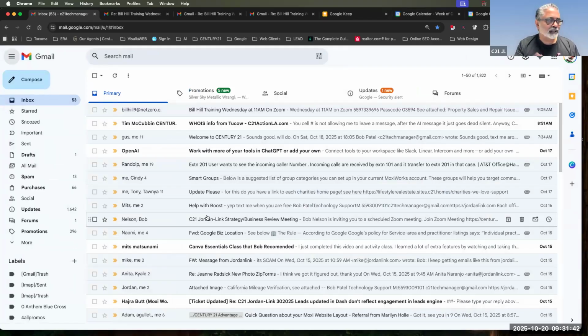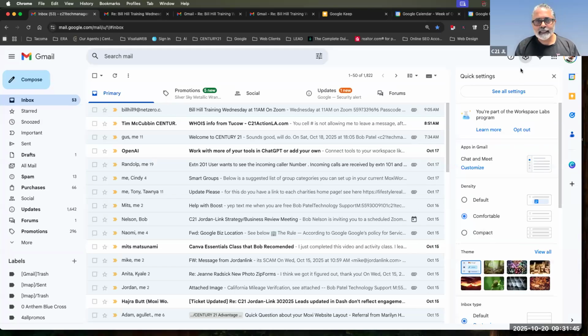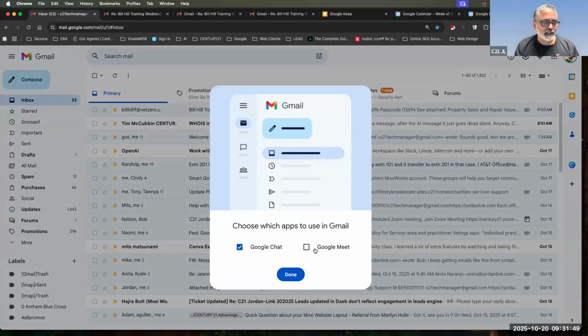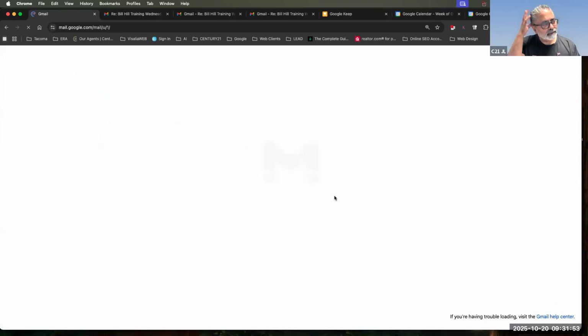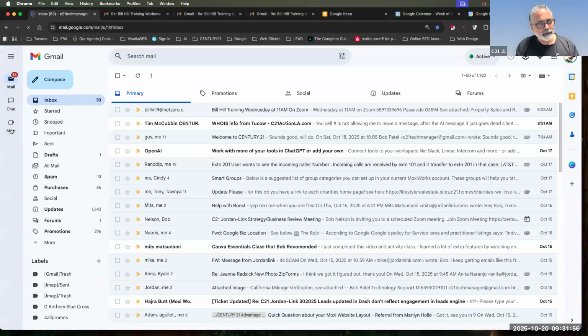It doesn't show that extra box because you didn't select it. Some of you may not want it, so just go in there, unselect it, and get it out of there. But I want to keep mine in there just for training. So we're going to hit done, reload, and it'll show up right here. Okay, so we got that.